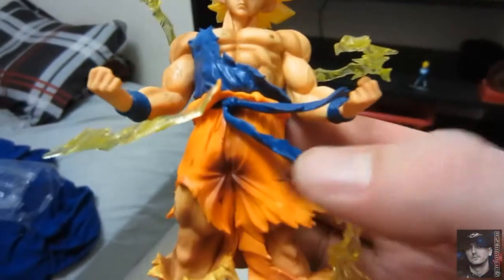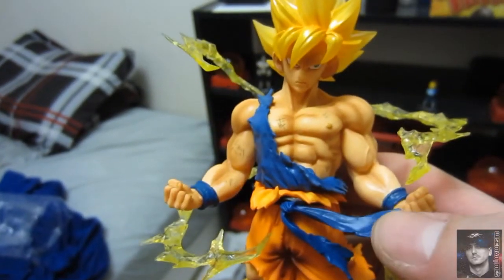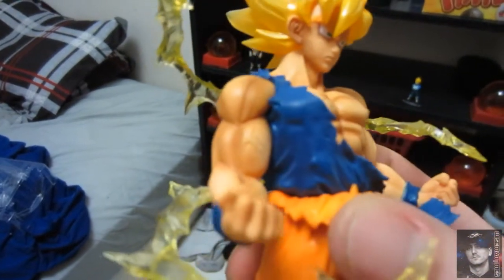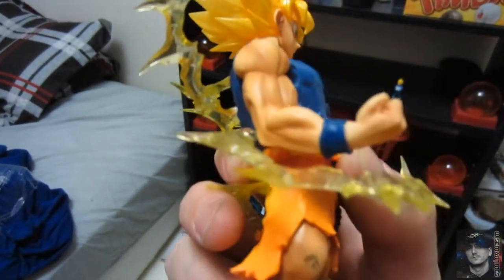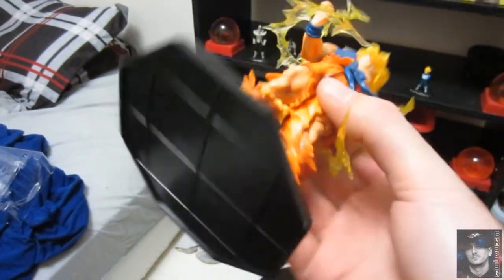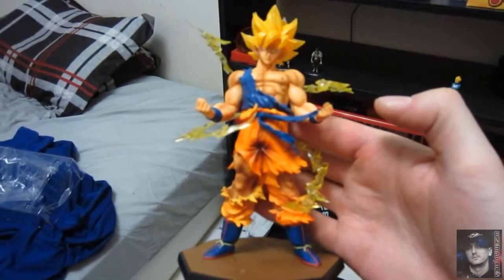That is so cool. It's like a soft plastic. So you don't have to worry about breaking it or anything. Like, the detail on this thing is just amazing. Yeah, like, it's actually detailed in the ribs and everything. They're carved out. And the legs. Look at the fucking legs on them. That's so cool. It's on the bottom. Nothing? There you go. Baddest toy ever. So there you go, guys.